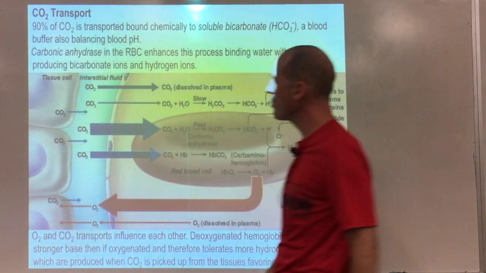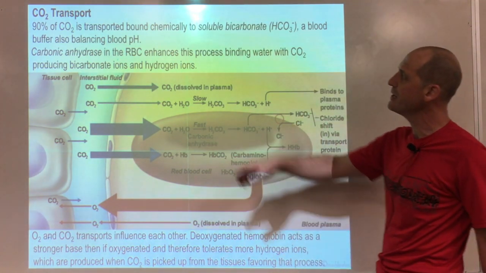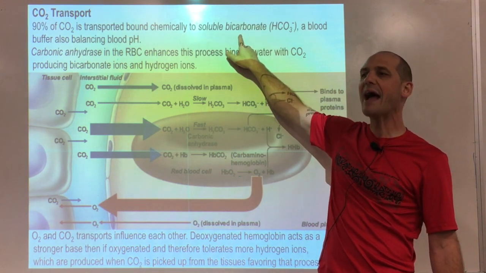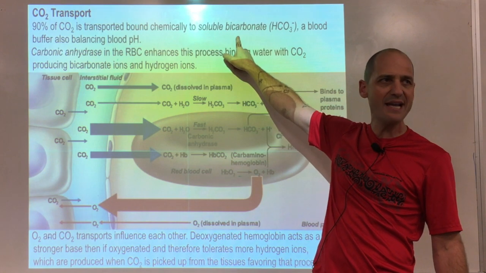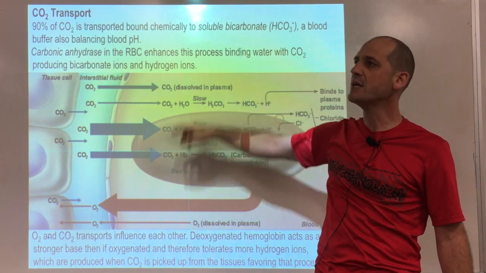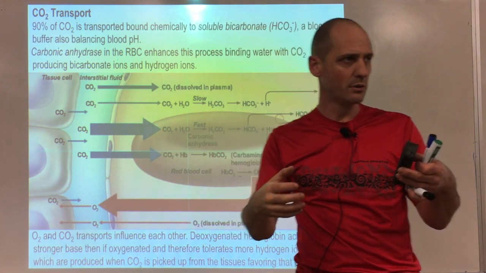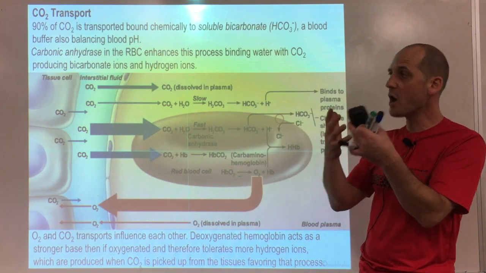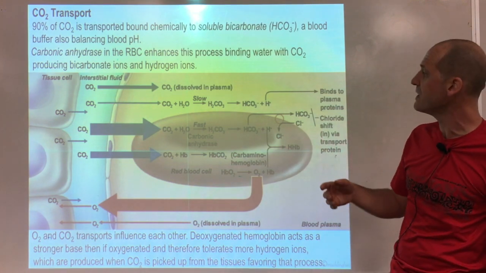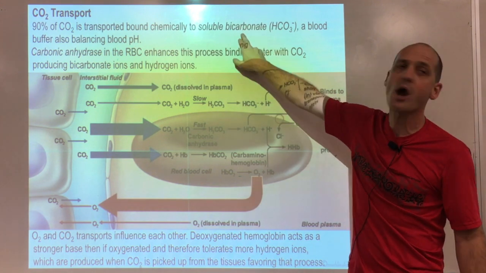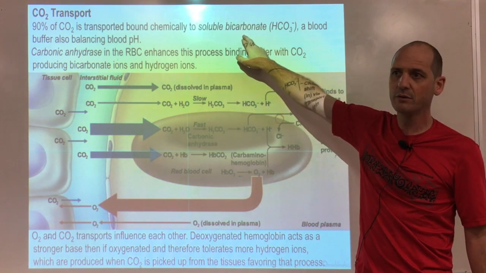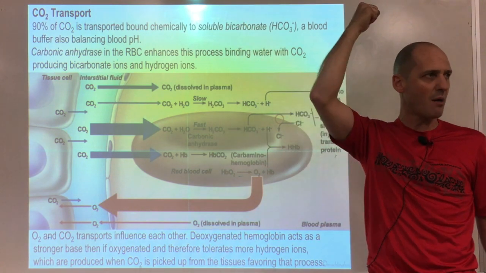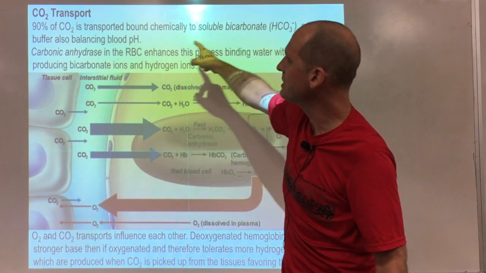Then carbon dioxide is a bit more complicated. Most of it is bound chemically to soluble bicarbonate. We go back to the chemistry chapter. We talked about acids and bases. The acids are too many hydrogen ions, and the bases are too many hydroxyl, the OH ions. Together they make water. But we have to be able to balance them out and pick them up when we need one or the other. Bicarbonate is that buffer that can do that. That's your Alka-Seltzer. You've got an upset stomach, the stomach acid, bicarbonate picks it up. And so it balances the pH.